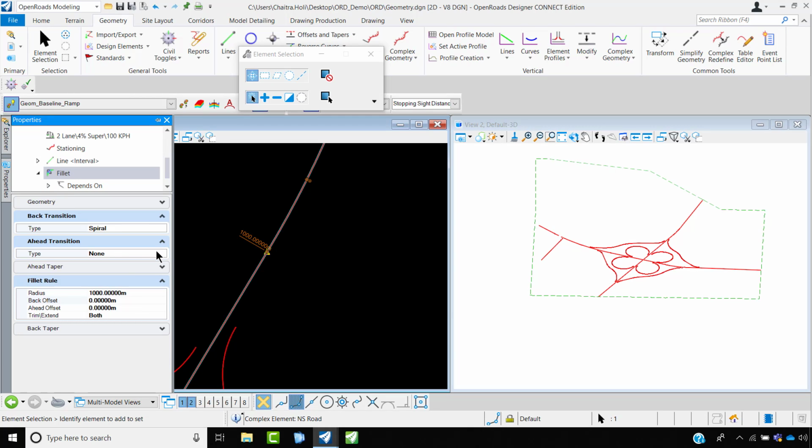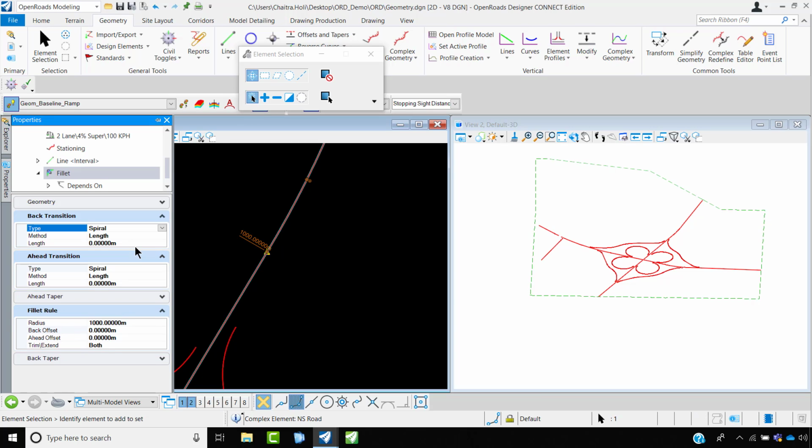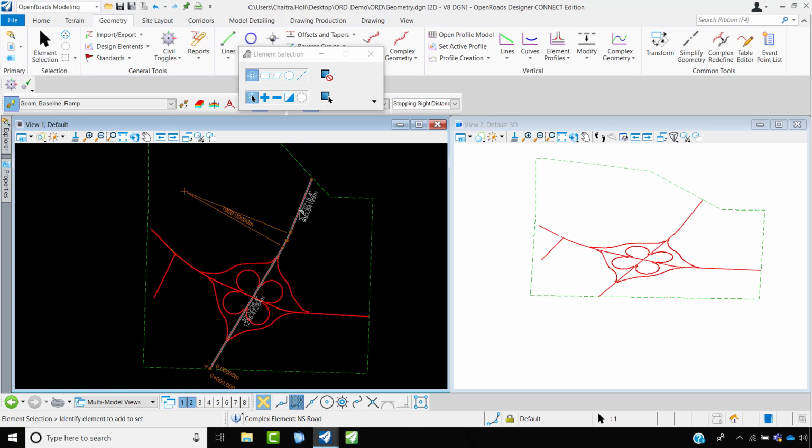Let me go ahead and select the spiral. Select it as 30. So now you don't see that.